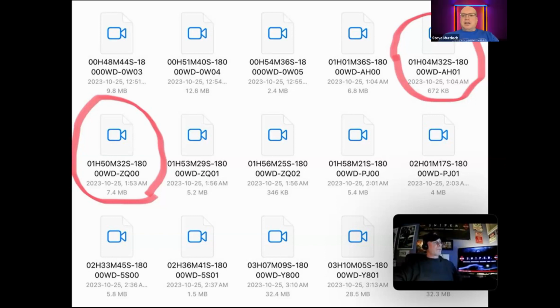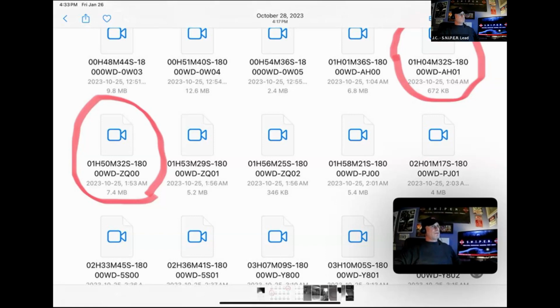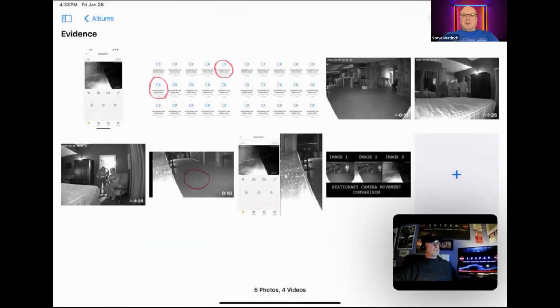Nope. You and I tested these cameras. I tested them at my place, and then you and I tested them together at your place. So we know they were working. That is crazy. That footage just disappeared off that one camera, where the other cameras around it during that time frame were able to record. That is peculiar.